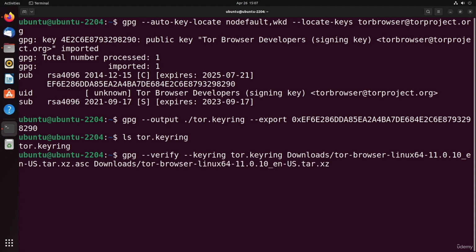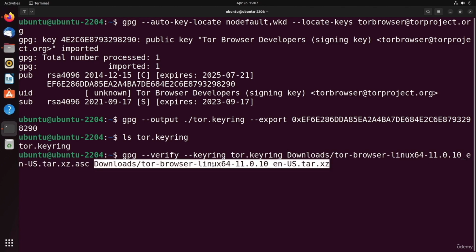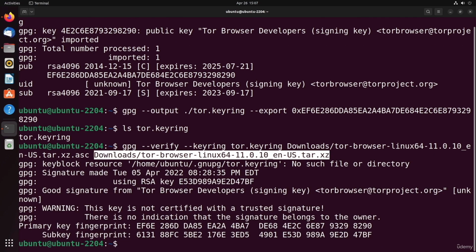And that's it. So, we're using GPG, the same program. We're telling it we want to verify. We're giving it the keyring file using the keyring argument. This is the file that contains the key from the previous step. And then we're giving it, first of all, the signature file, and then followed by the actual package that we want to verify. We're going to hit enter, and perfect.